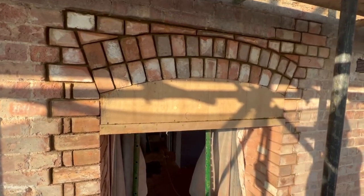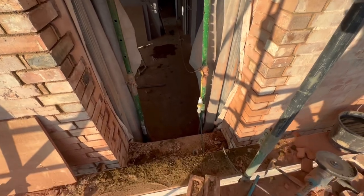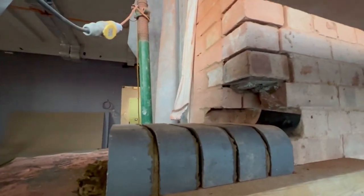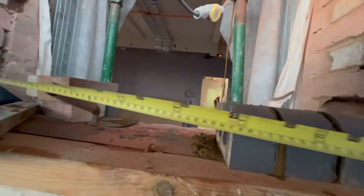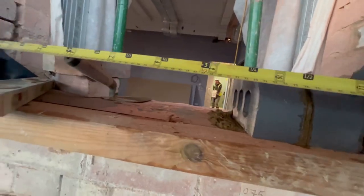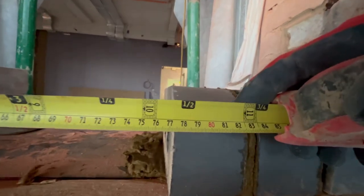Arch and reveal done. Now I've got to jump on to the sill. So setting up the sills, start laying them underneath the arch. I've got a 65mm in, got the timber underneath, and just gauging it as we go. 775.